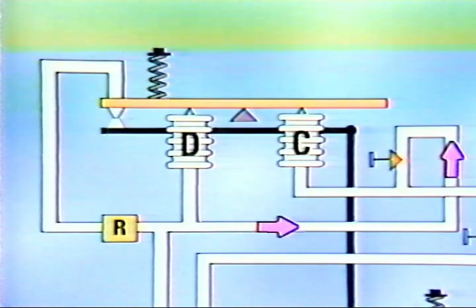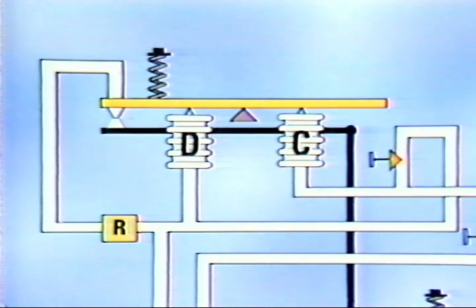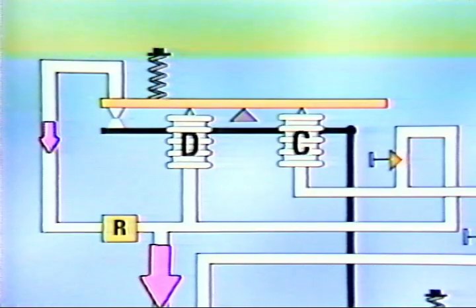But the increase in output is also fed through the reset restriction here and bleeds into the C bellows, which now becomes the reset bellows. The increase in the controller's output would keep the C bellows pressurized so that it would exert an opposing force on the beam from the D bellows. In effect, the C bellows would keep the nozzle close to the flapper. This would tend to increase the controller's output and therefore enable it to provide reset action. The output would continue to increase until the process variable returned to set point.